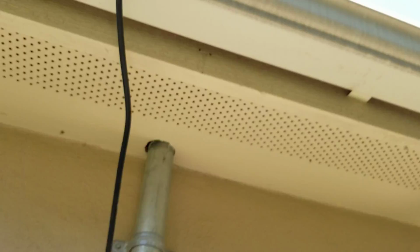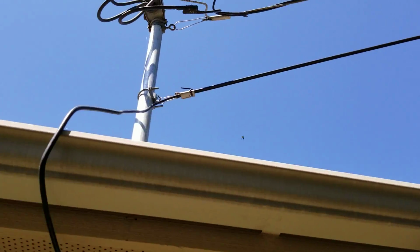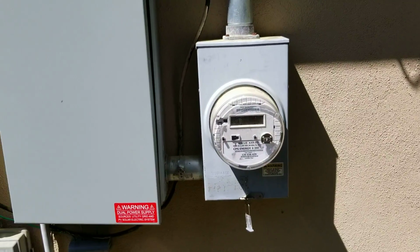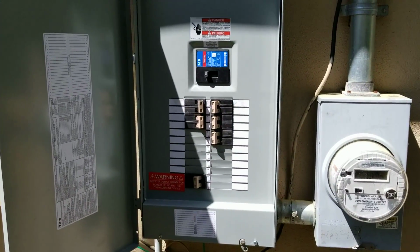This billing meter, we have our transmission line coming all the way over, coming down this weatherhead, and you are going to be purchasing kilowatt hours through here, whether you have solar or not. And then we're going to go into this service panel and power that house.